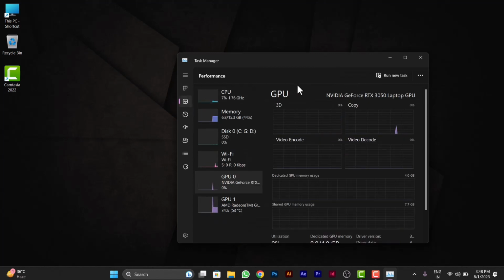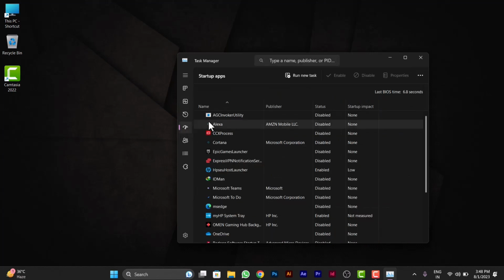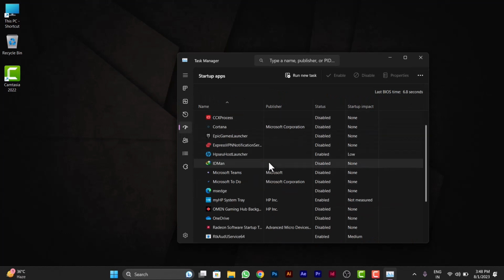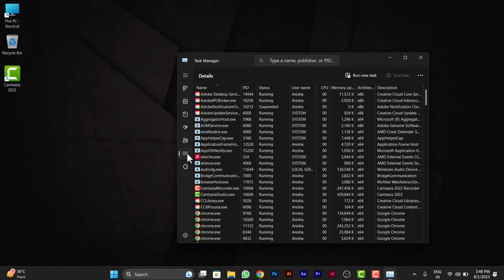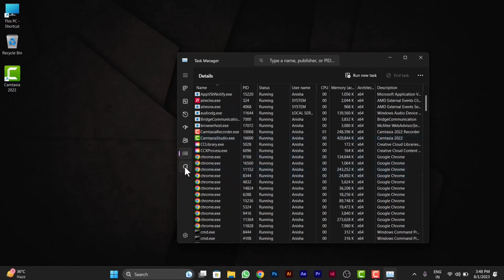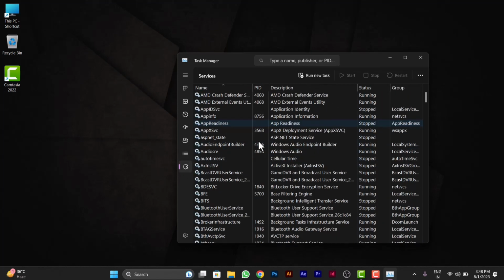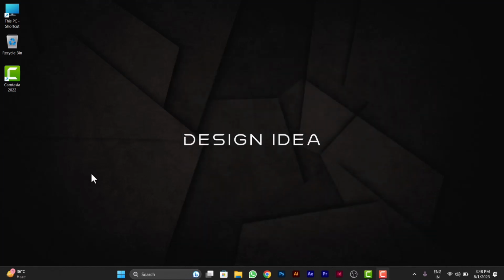You can close any of that particular application through Task Manager. You can see here the CPU information, memory and GPU consumption in your PC. You can also check different startup apps that work when you start your PC, and you are able to see different types of settings and details of your PC and also the services running in your PC. So Task Manager is very important where you can perform different types of activities for your PC. Here I am going to show you the 5 quick ways by which you can easily access Task Manager.